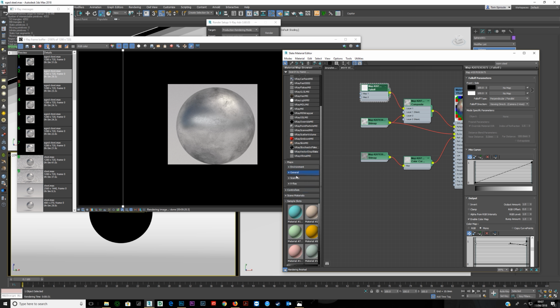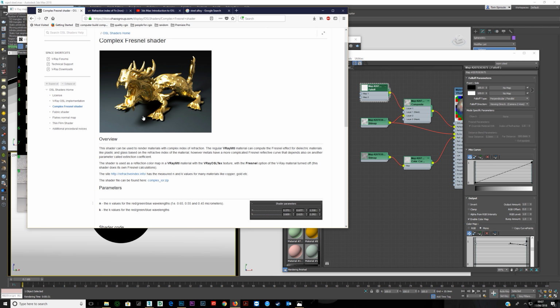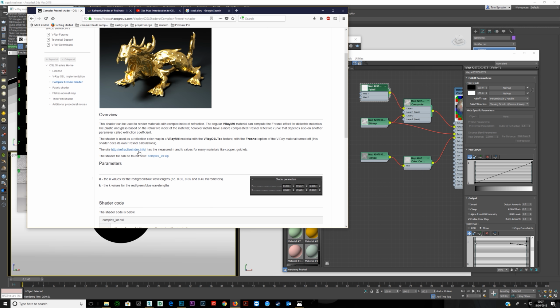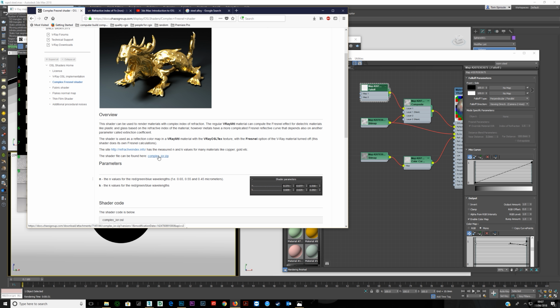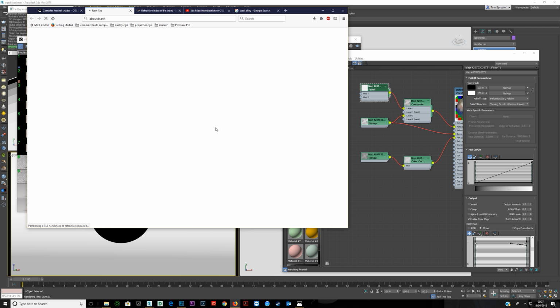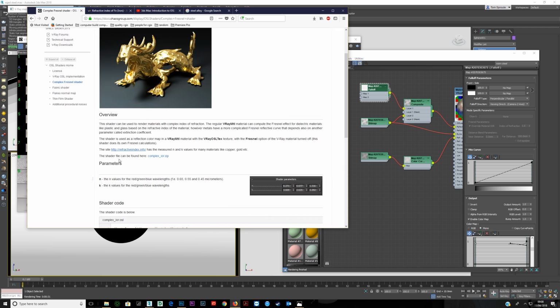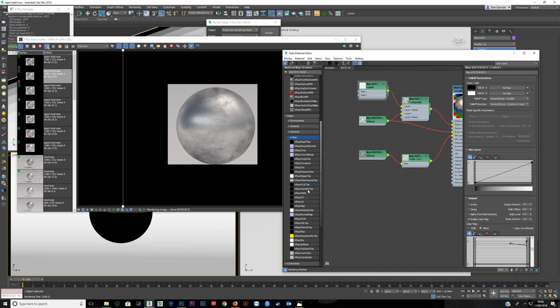You just come along, make sure you have the OSL. Make sure you've downloaded OSL from this V-Ray page. If you just Google OSL V-Ray, you'll find this complex Fresnel shader page. Then you need to download this, save that, and place that somewhere. I put it in my Autodesk folder in program files. This gives you all the details you need to have. All you need to do is come along to Maps, V-Ray Map, you want your OSL texture, and just plug that straight into reflections for now.